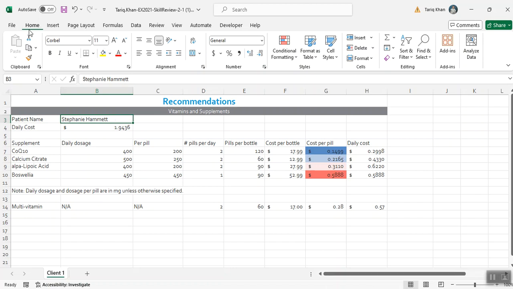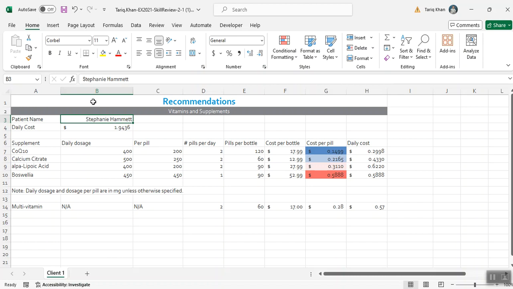Go to Home. Under Home and Alignment, the alignments are these 6 options. Number 1, top align. Number 2, middle. Number 3, bottom. Number 4, right. Number 5, center, and number 6. As you can see, when I bring my mouse, it tells me the name by itself. So align right. This is right. I aligned right here. Done.